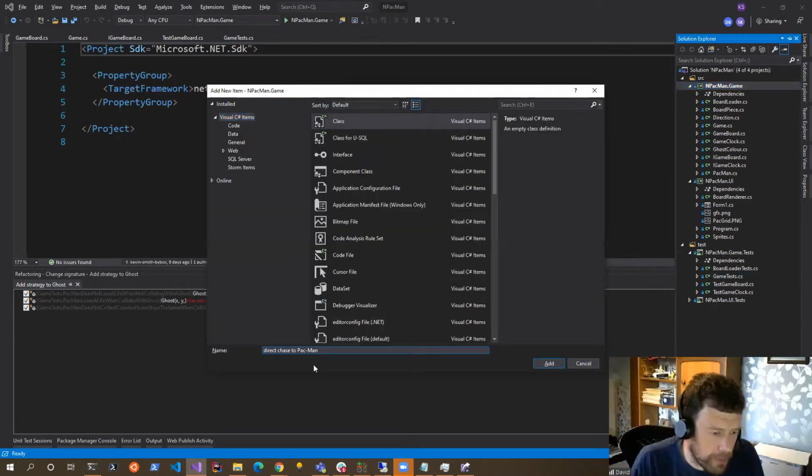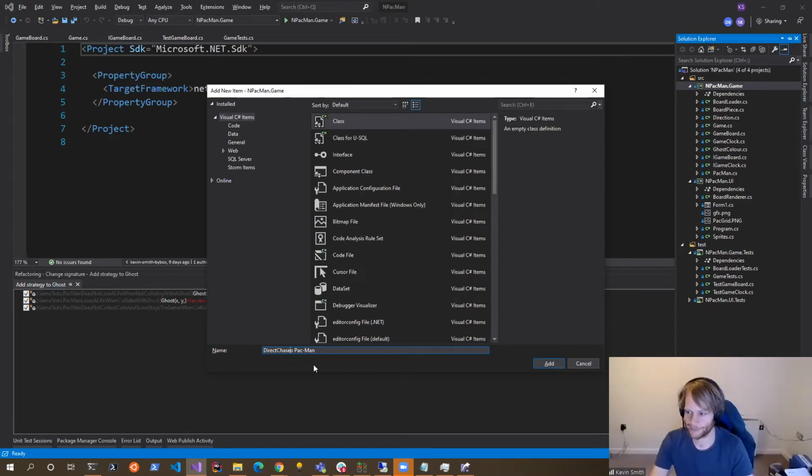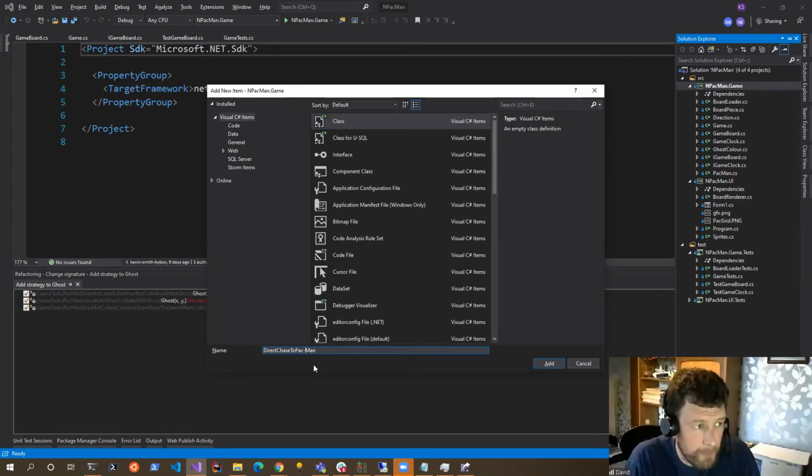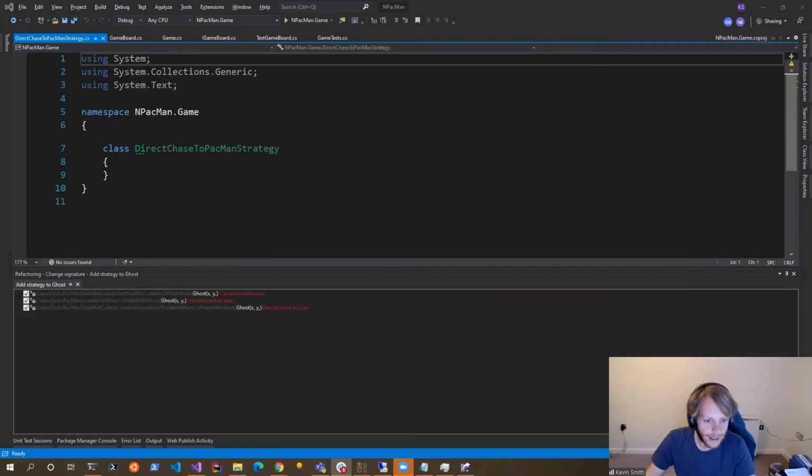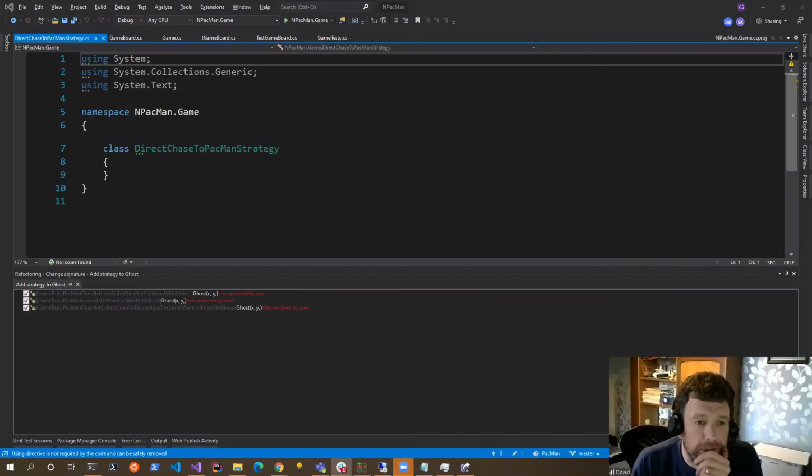There's no dead ends on the map, are there? So did they not use portals as well, I'm guessing? Don't think so. Yeah, there's no dead ends, so we just need to look at the difference in X and Y and pick one of those to move in if it's available.